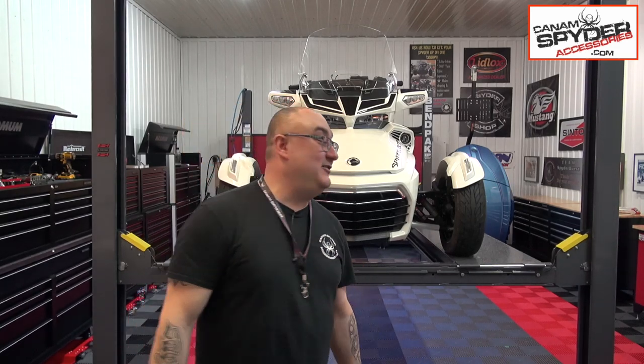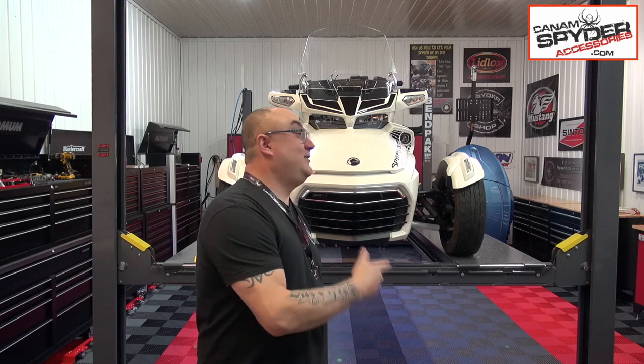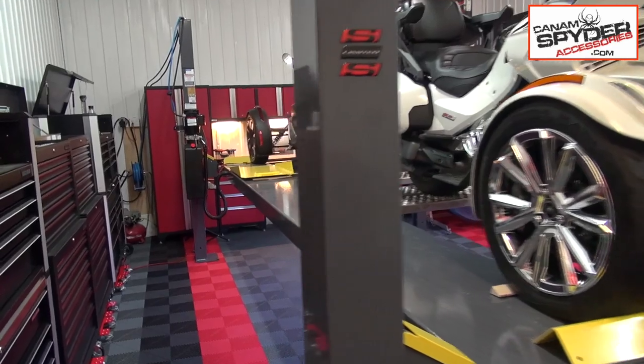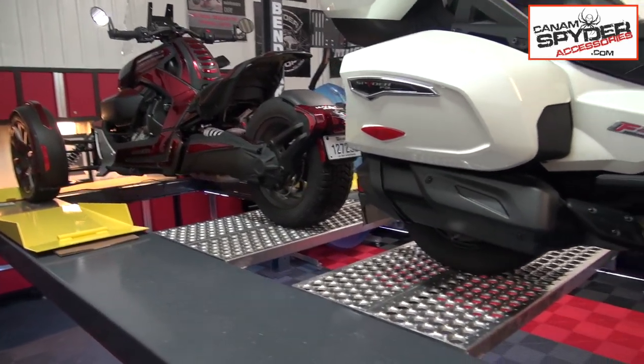This is going to be the new setup for a lot of videos. I'm going to have the pleasure of doing a lot of my installs on this beautiful four post lift. I was going to say car lift, but it's a Spyder lift. I will be doing a detailed video about the four post lift and how we're using it at the Spyder Shop.